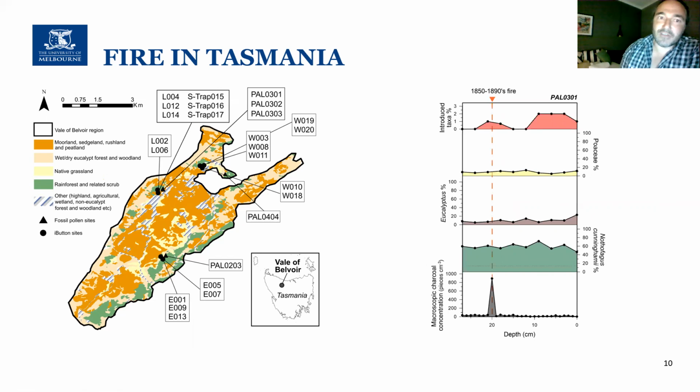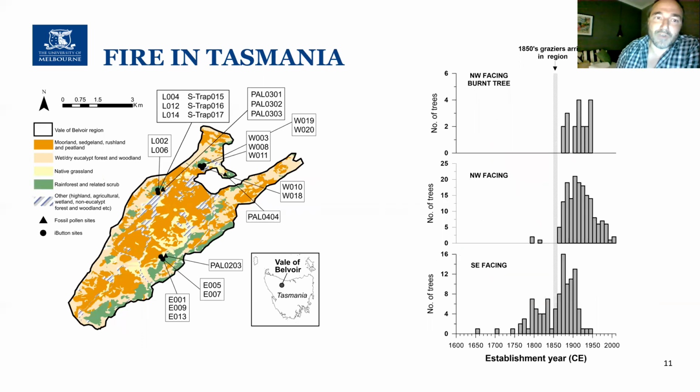If we go to the other side of the vale, the southeast facing side, you can see that similar fire peak right around the time when invasive species arrive, but there's absolutely no shift in the rainforest pollen. And these two sites are located very similarly, right on the edge of the rainforest grassland boundary. So they're responding very, very differently.